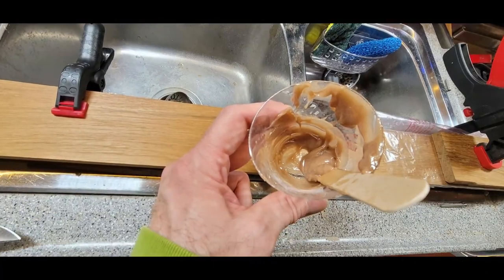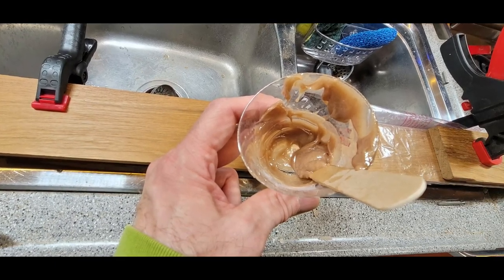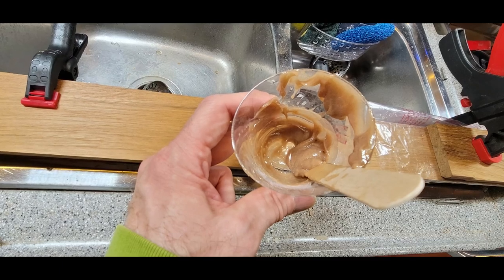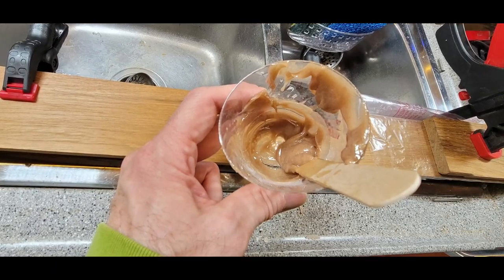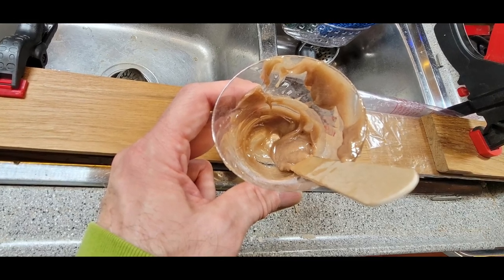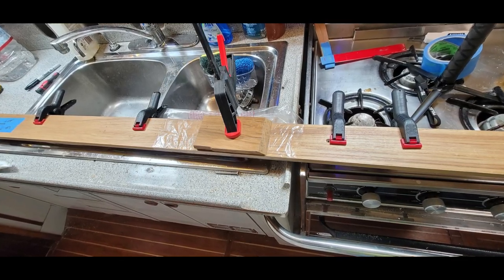I don't know if anybody's ever tried color matching the epoxy before to match their teak or whatever wood project they're working on, but I got the idea off watching Sail Life. Mads was doing it on one of his projects, so I figured I'm going to remember that for the time when we need it, and this is one of those perfect times for trying it out, and I'll tell you, we got the color just about right.